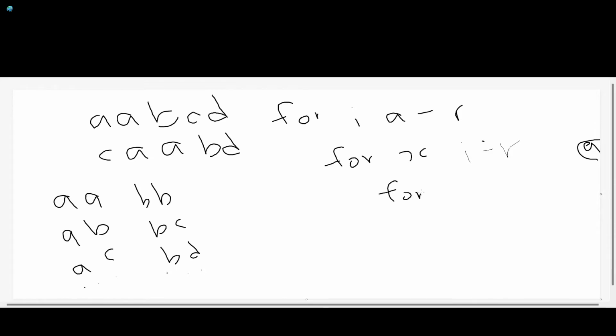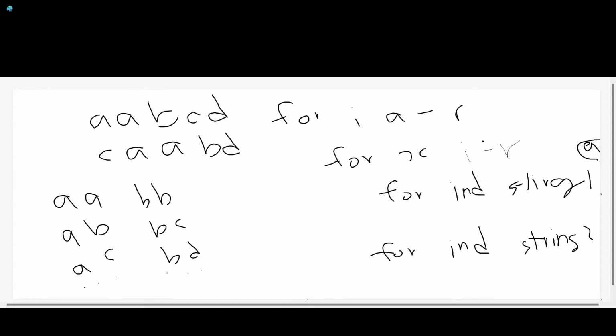So loop through once, let's just call it index for string 1. And then I'll loop through string 2 outside of that, so let's just call it index again, and string 2.